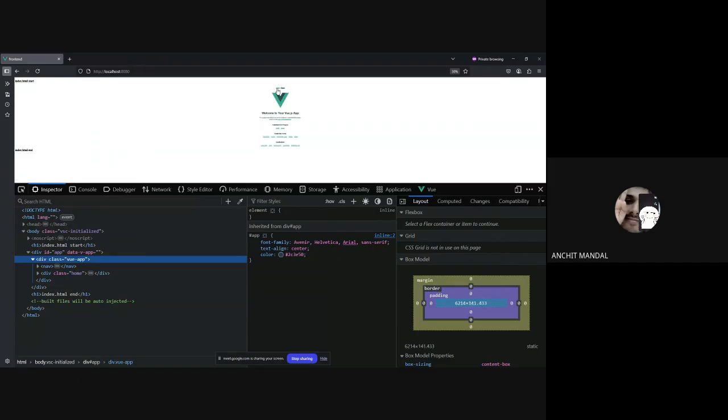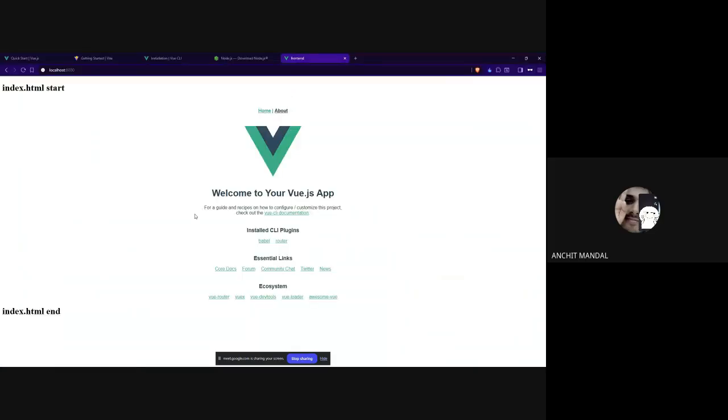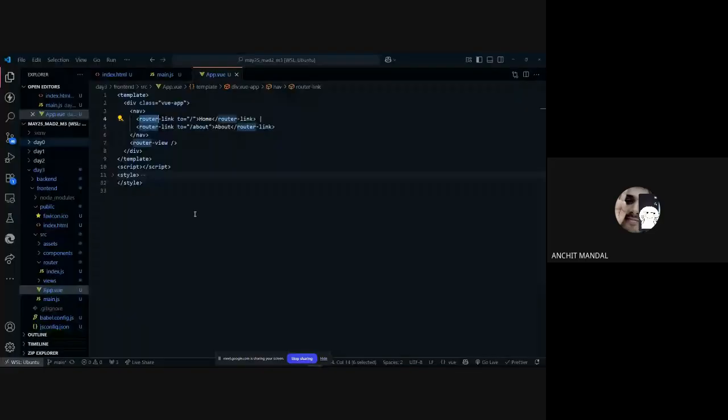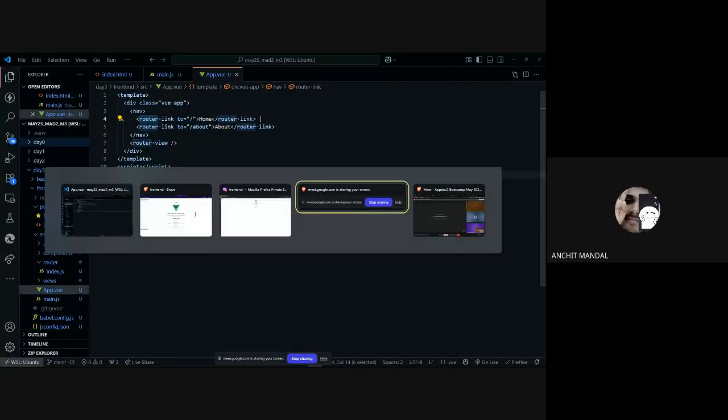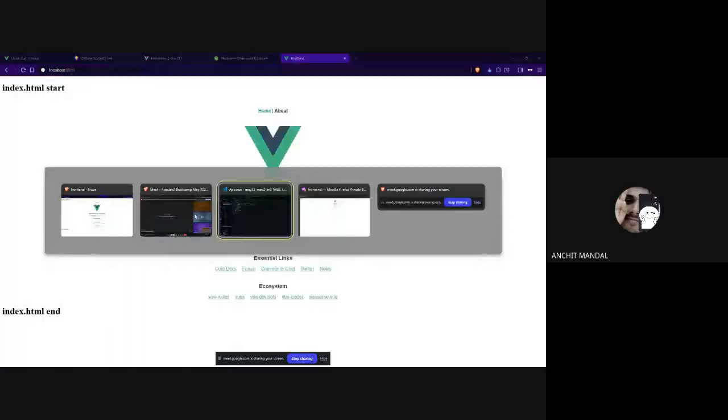So what is happening in terms of the browser is it has rendered out index.html. It is fine. It is not changing at all. But what is changing is whatever is within the div tag. Okay, it's getting updated. Now, how is that so? That is because of view router.